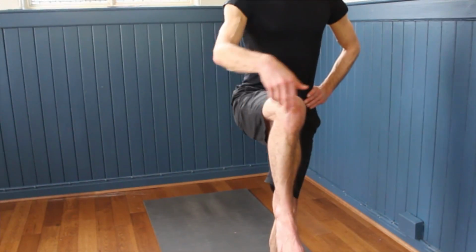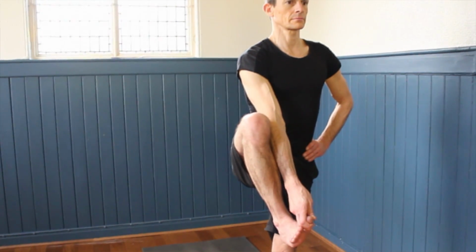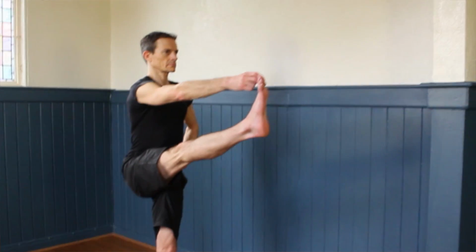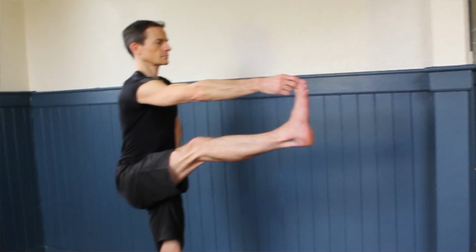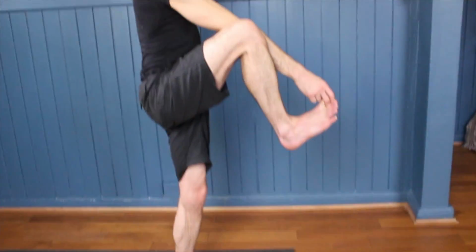A little further to go is to reach down on the inside to pick up the big toe with 2 fingers, and eventually we're straightening that right leg out in front of us, gazing forwards over the toes. That's 1 breath. Whichever variation you're doing, keep that left foot pressing down into the ground. Keep standing up nice and tall.